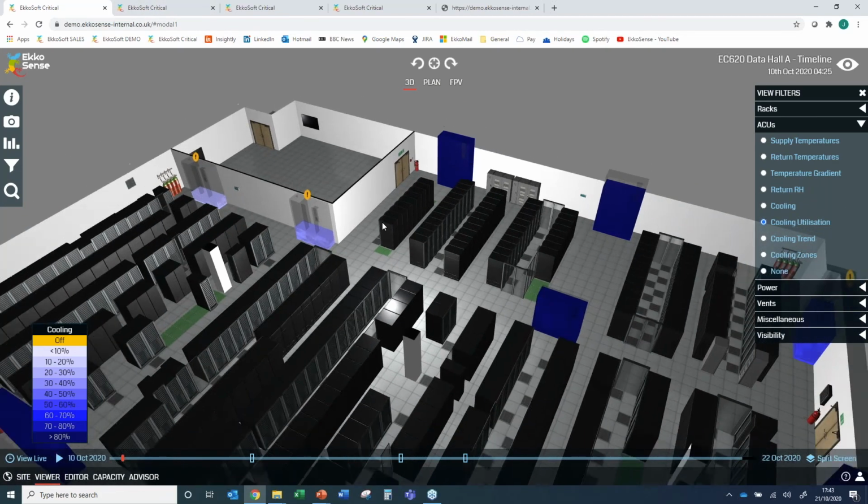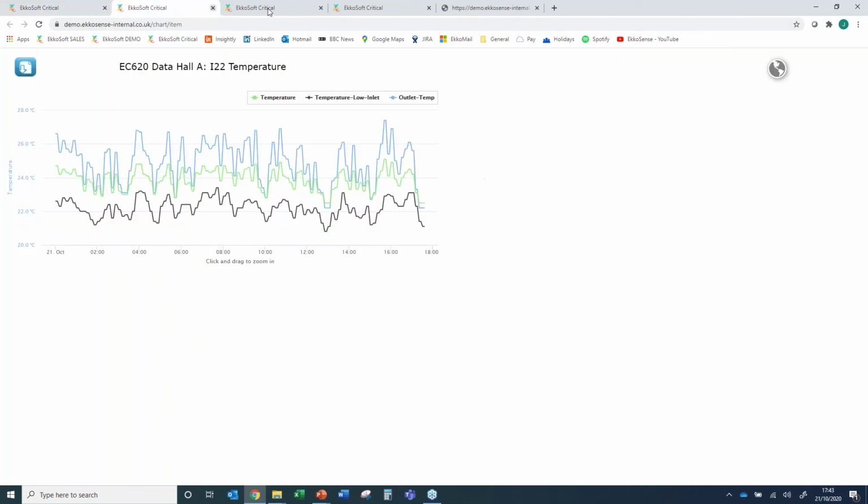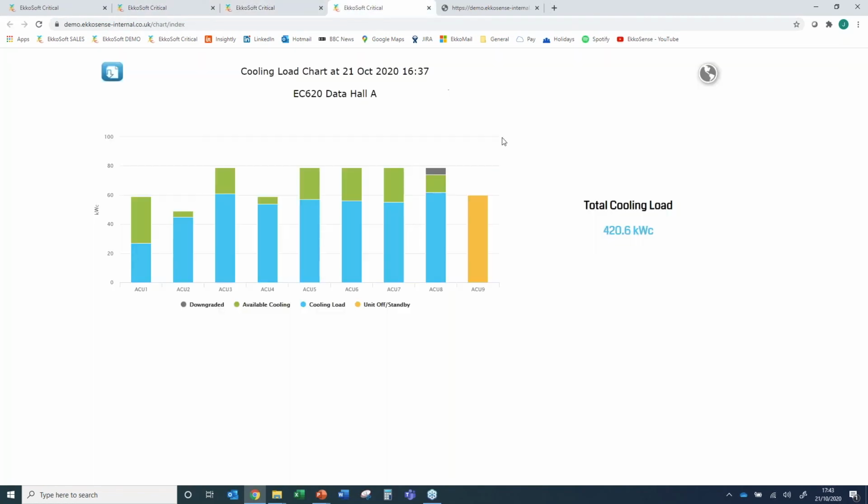And again, this brings me into some of the analytics of the engine as well. But before I go on to the analytics, you can see many different points here. All this data is graphable, so I can see in this room, it constantly tells me. I've got downloadable reports, PDF reports, etc., that show you your constant utilization in your room, so you can see how well your cooling units are performing, either as a snapshot or over time. All that is graphable, all that is downloadable.